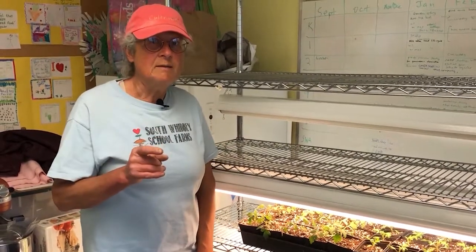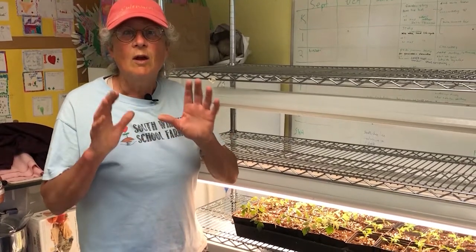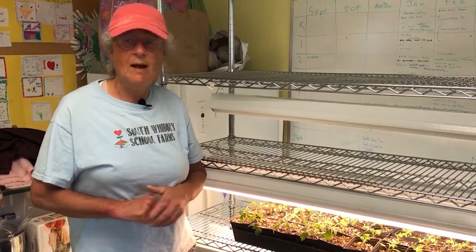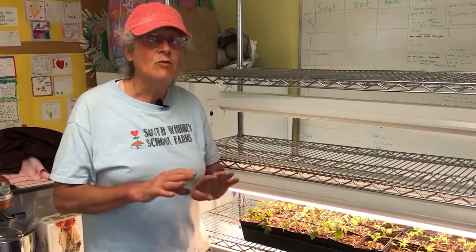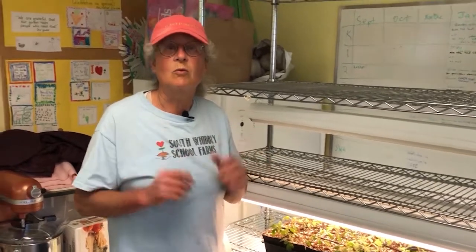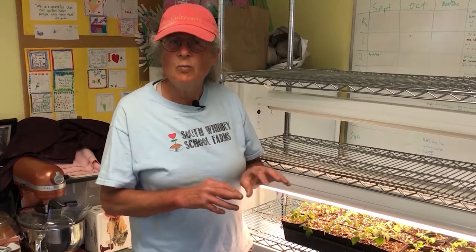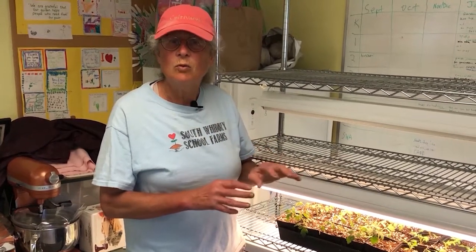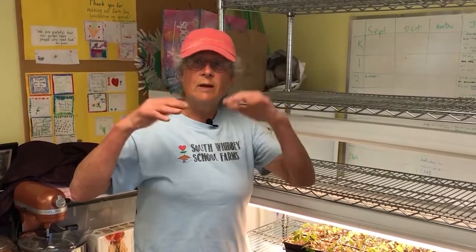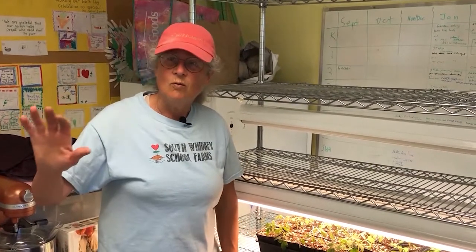Now, your beans, like your green beans and your scarlet runner beans, those you plant in mid-May. Try not to put your beans in right now. Even though the weather looks warm, the soil is still cold, and beans need warmer temperatures to grow. It's always better to wait. Sometimes the seeds you plant or the starts you plant in cooler weather just sit there, and the ones that you plant later grow, and then they're all the same size. So might as well plant them when they're happy, when it's warmer. So that's warm weather crops.